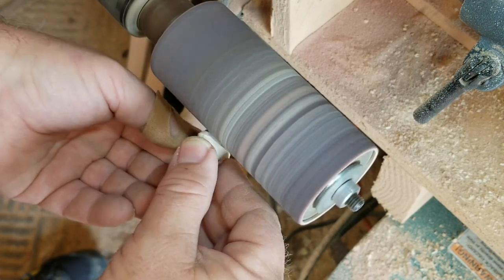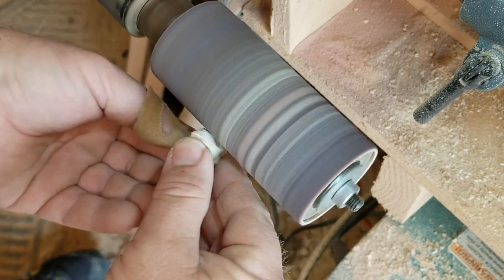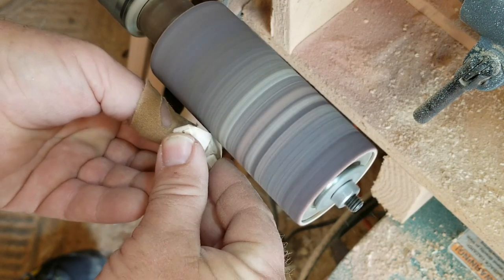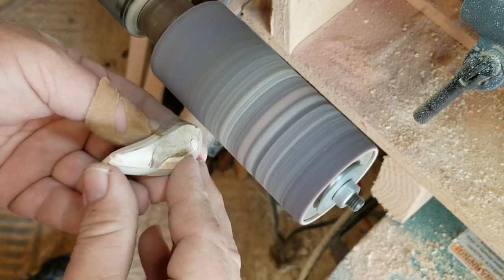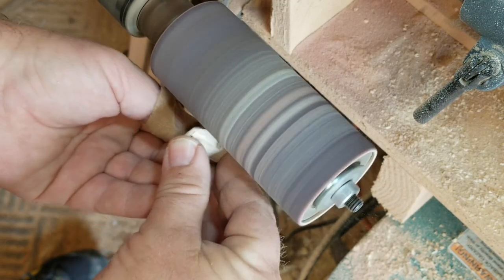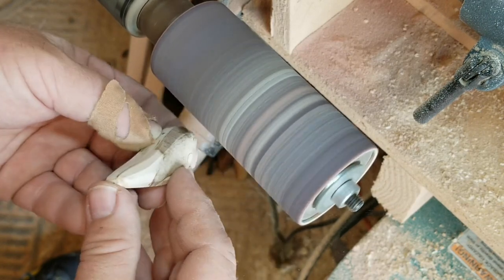Yeah, this is all done by eye, by feel, to get the shape that I want out of the lure. Got to be consistent on both sides as close as I can get. This is an opportunity to square things up if anything looks askew from differences in the materials.